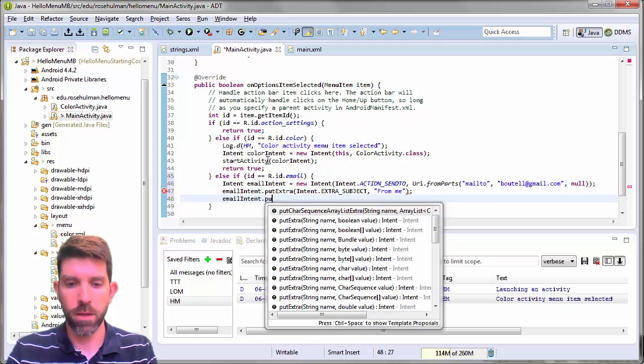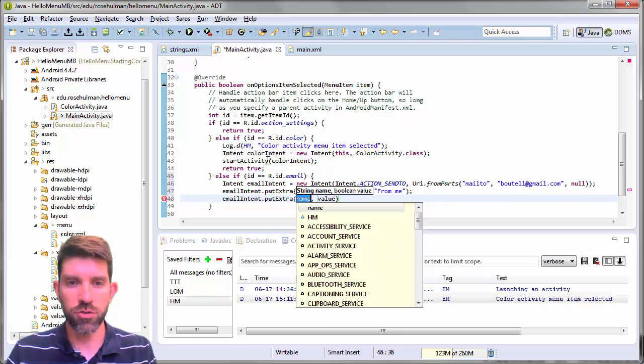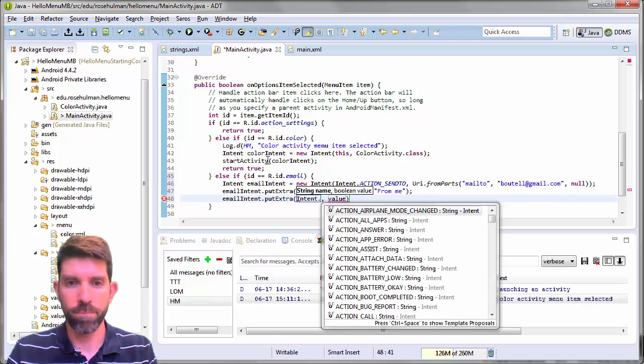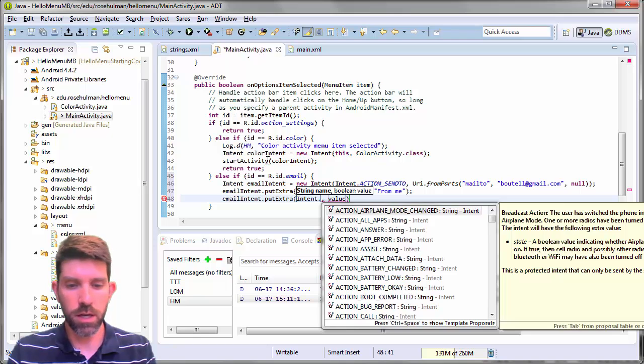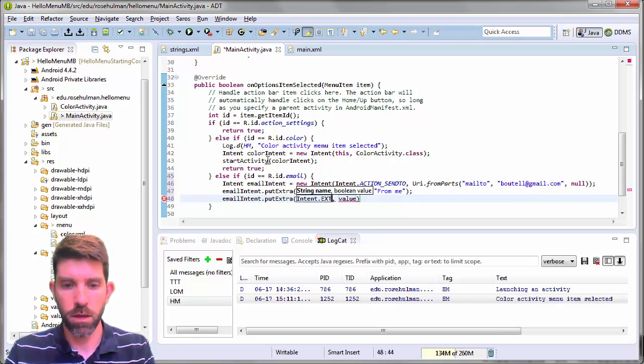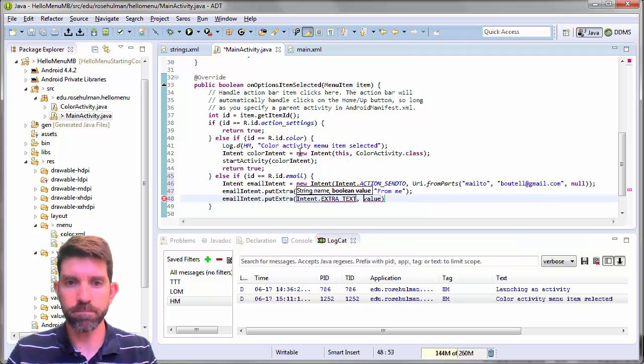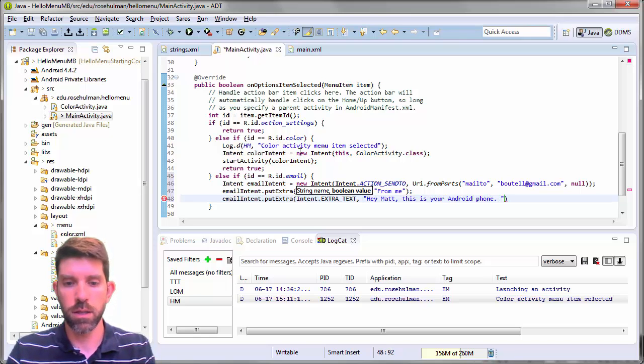I'm going to put an extra, and we'll say for this guy it's going to be EXTRA_TEXT, and the email intent allows us to put in extra text. And then you can put in whatever text to the email you want to put here. You know, hey Matt, this is your Android phone. Please rescue me. Something like that.